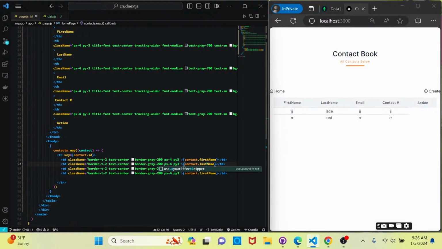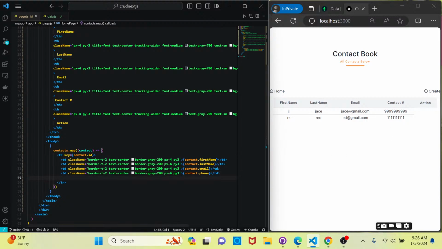And as you can see, we see JSON read from the database. And if we change this from first name to, I think we had email next, you see that we have the email now appearing. And if we change this first name to phone, you see that we now have the contact number appearing within the table.